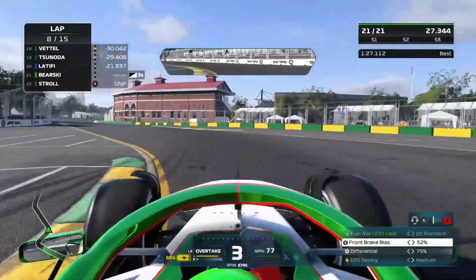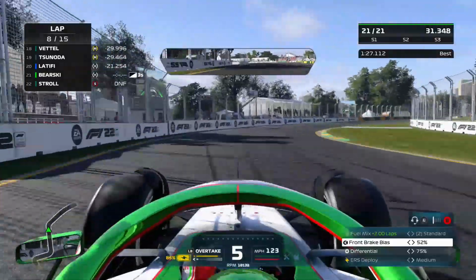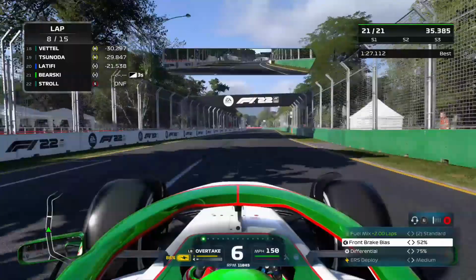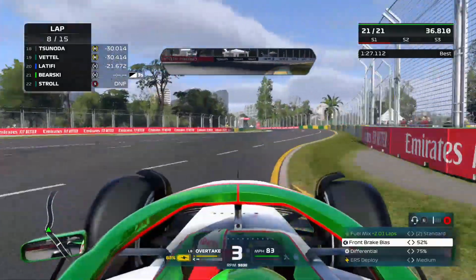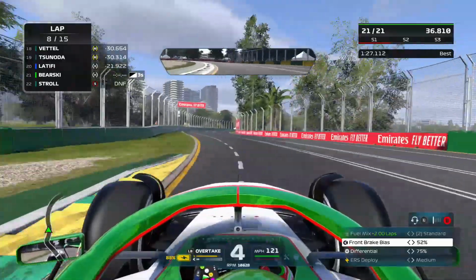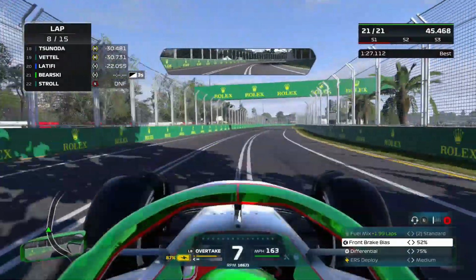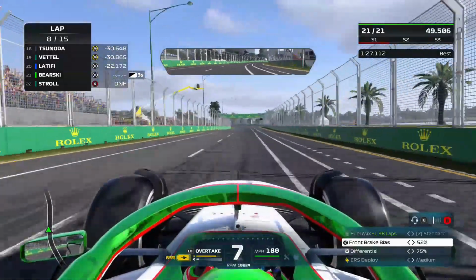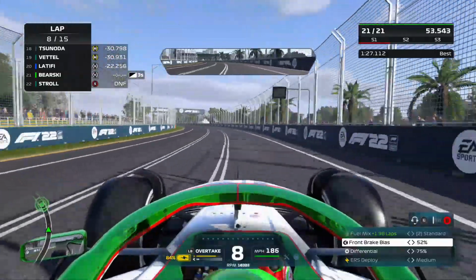And hey, if we get a caution, which is possible, not likely, but possible, we could always go to softs. Because, I mean, this far back and 3 seconds down, we can throw away stuff and give it a try. So we can do a little bit of strategy if we need to, because that's the only thing that's really going to save us now. So, yeah, we'll wait and see if we get a safety car here.